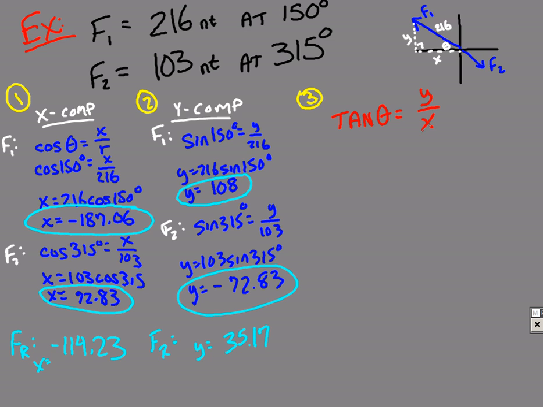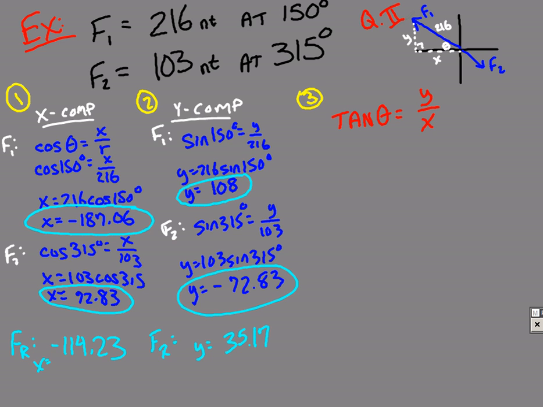Y over x. Before I even do that, we want to say, well, what quadrant should I even be in to begin with? Well, we assumed it was going to be in the second quadrant. That's what it looked like. Now, the way to tell for sure, when is x negative and y positive? So x is negative, y is positive. Yes, we are in quadrant 2 for sure.